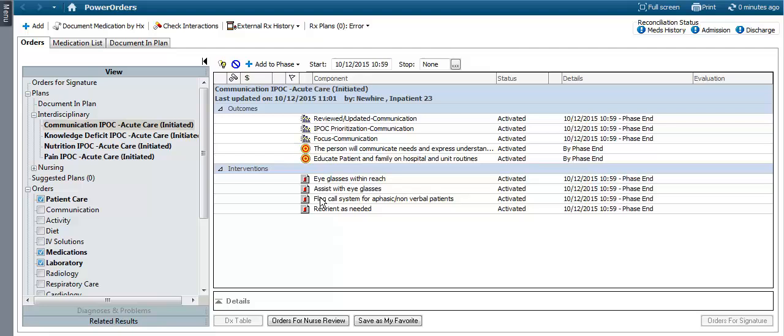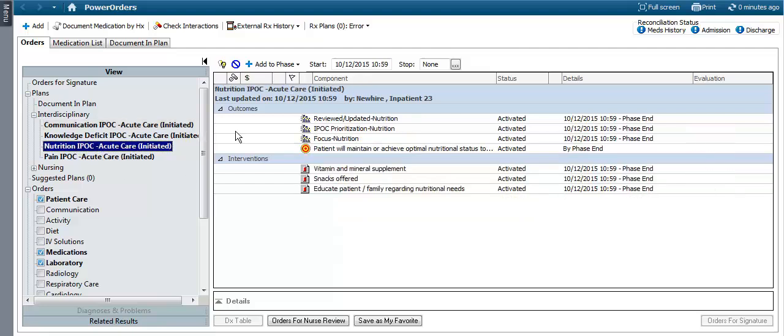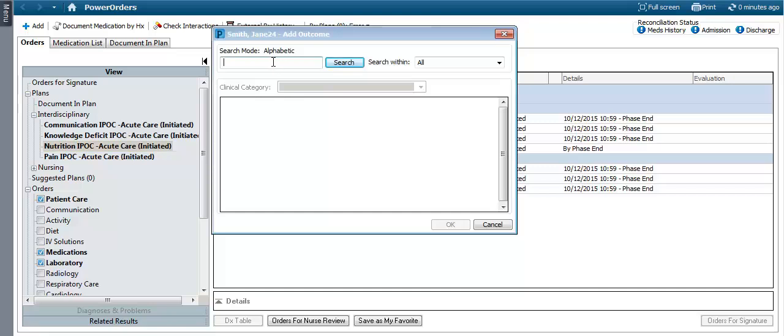There may be an outcome or intervention from a different plan of care that you wish to add to one of the plans of care which you have selected. In that case, you can go to the Add Phase. Once you have your plan of care selected, you go to Add Phase, and you can select the Add Outcome or Intervention. And you search for whatever the outcome or intervention is.